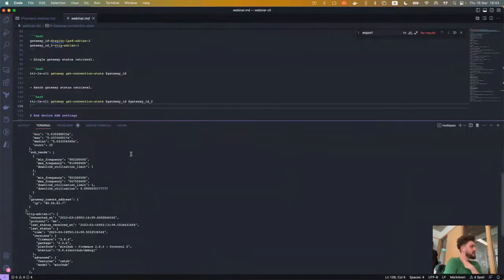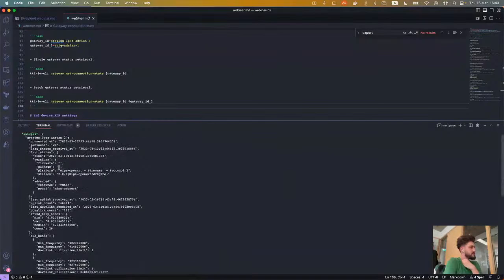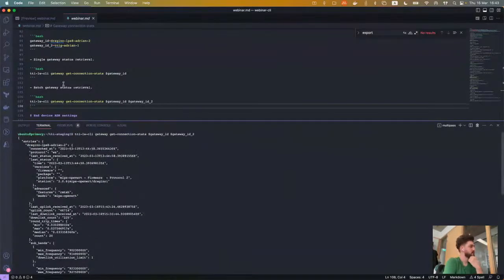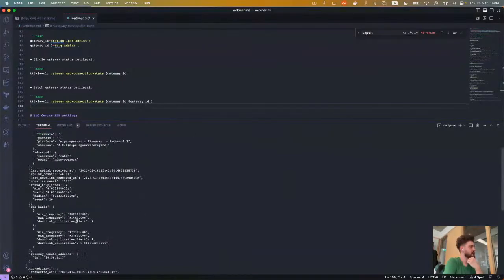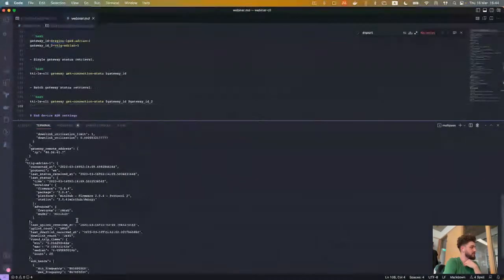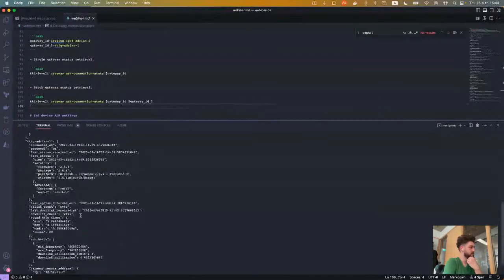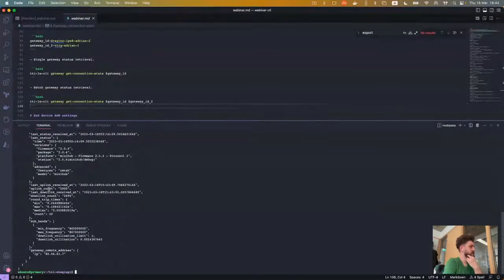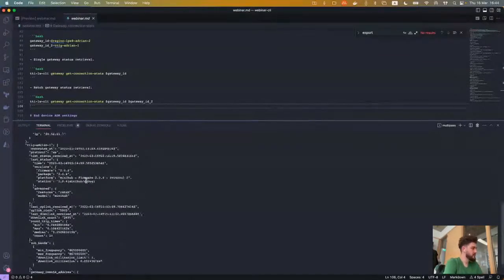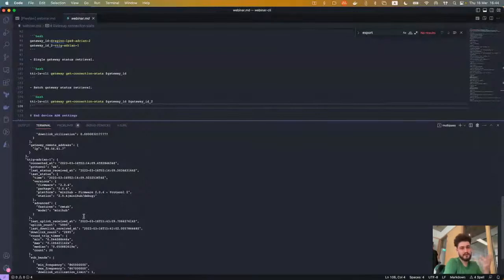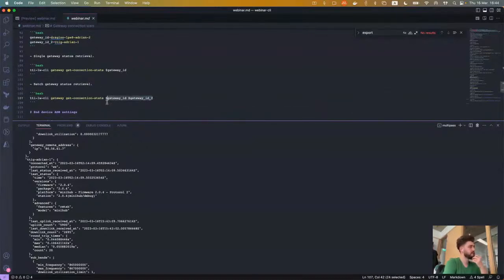Basically, after providing 2 identifiers, I can look at multiple gateways at the same time in a single tenant. So I have here the Dragino gateway, which I've shown before, and now I also have this new gateway, which is in the Indian region, and I have the data for it too. If I have a small set of gateways that I want to query all at once, I can do this by putting more identifiers into the command.